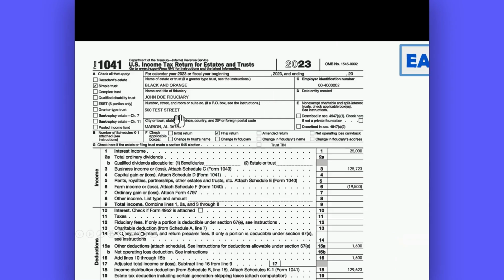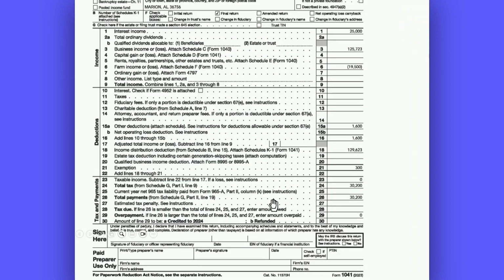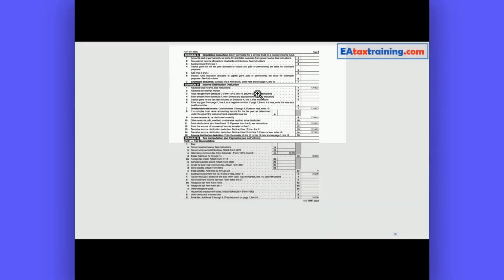Let's look at a Form 1041, and this actually has some sample data included in it. So at the top, we have all the normal information, plus you put in the type of trust it is and the other info. Then you're going to come down here and you're going to see the various types of income that the trust or estate can have. And then you're going to have various expenses and deductions that the trust or estate can have. And then you come down to the total tax and the amount due or the refund.